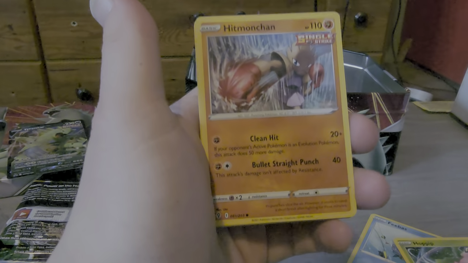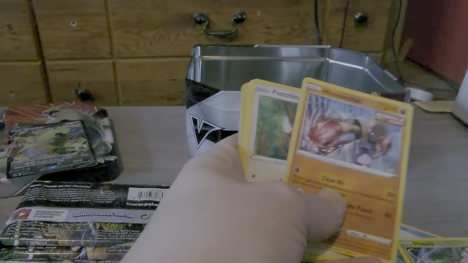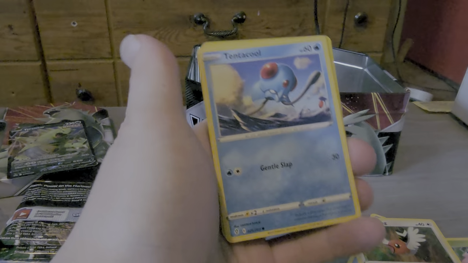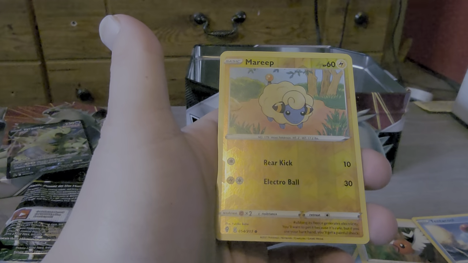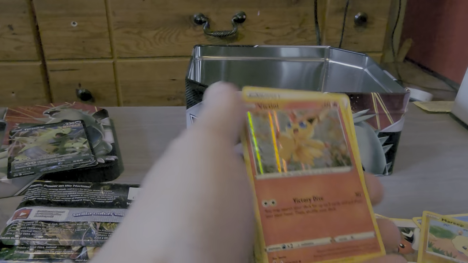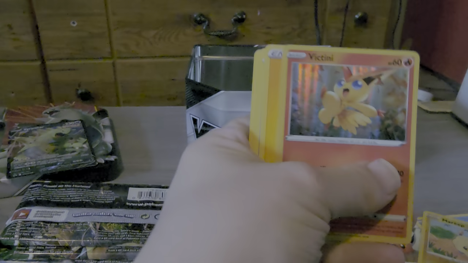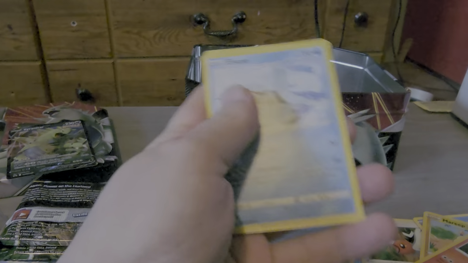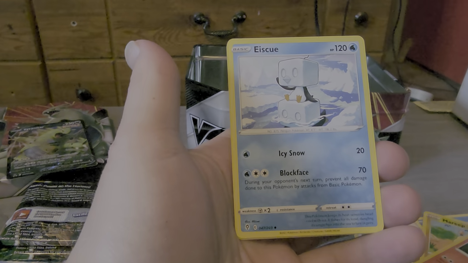Itmonchan, clean hit, and bullet straight punch, single strike, Fletching, tailwind draw and surprise attack, Tentacle, gentle slap, holographic Mareep, rear kick and electric ball. Victini, holographic, victory dive. Electric energy. It's a Q. Is it Q?